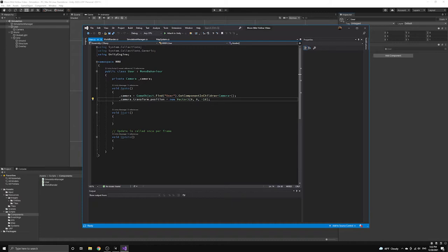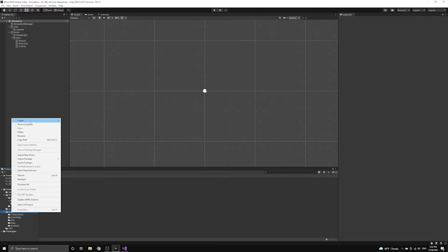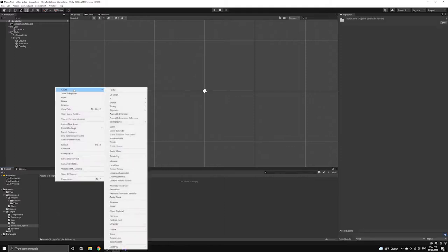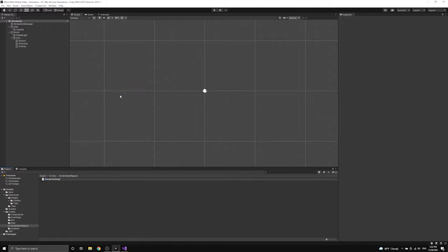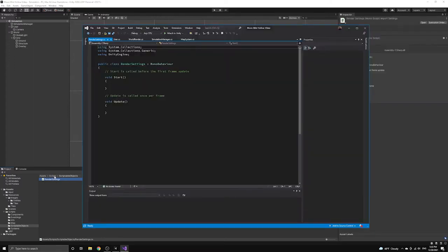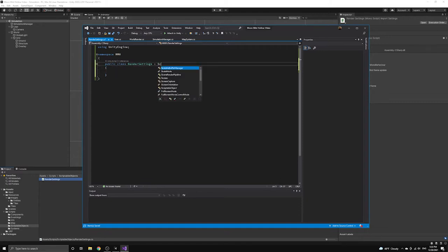of our simulation. Let's start by creating a new folder to hold our scriptable object scripts. Then we'll create a new script called Render Settings in this folder. Let's open this script and set it up as a scriptable object. We will use the scriptable object class to define what our asset should look like. Then we will use the Create menu to make an instance of our asset. Once again, it will be helpful to see this in action.